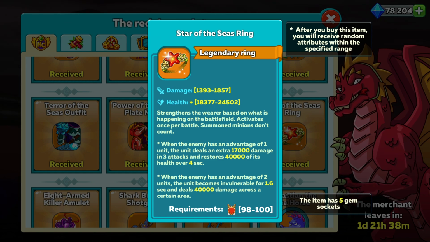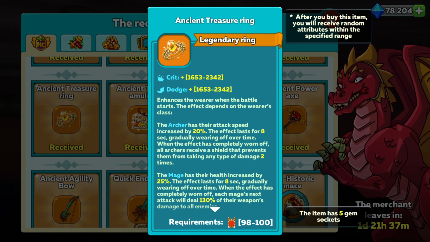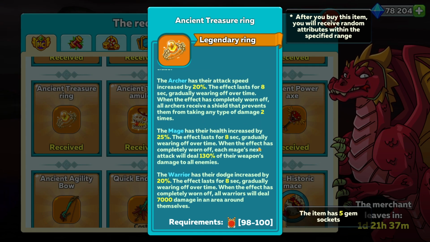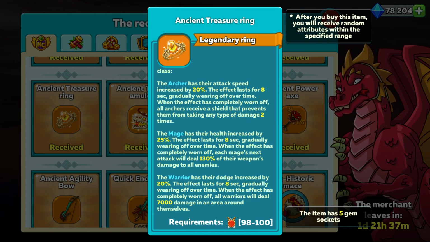Now the last one, the Ancient Treasure Ring, is going to be very specific to what you want it to be. For myself, I've got it on my Dark Leader as it increases their max health, and it helps with all the other abilities of them bursting back damage. Now for yourself, you might want to use it on someone that has the Rapid Fire Crossbow, as it increases their attack speed by 20% for the first 8 seconds.